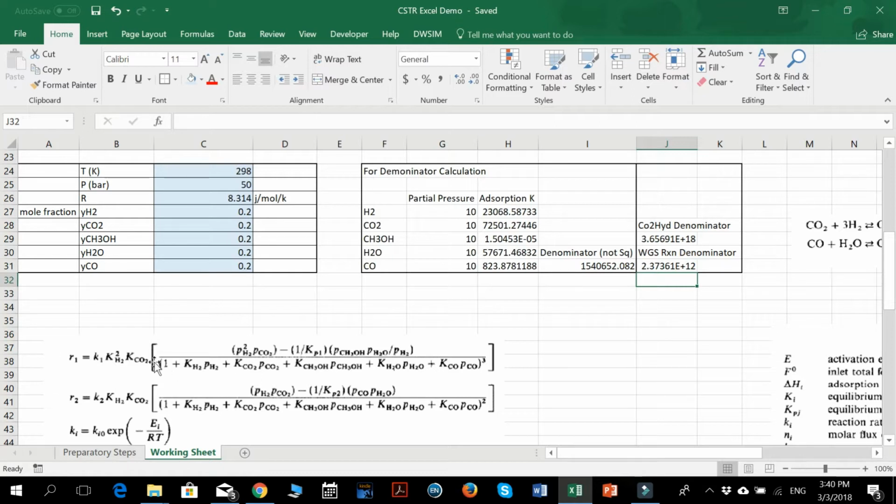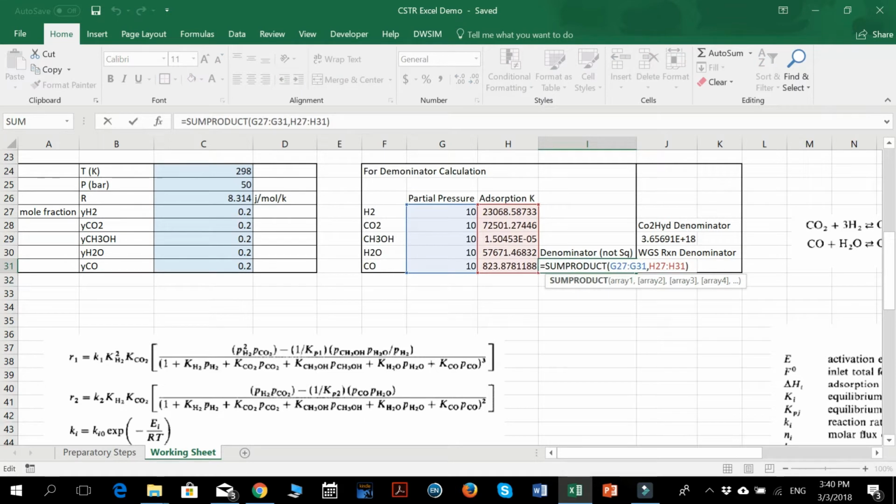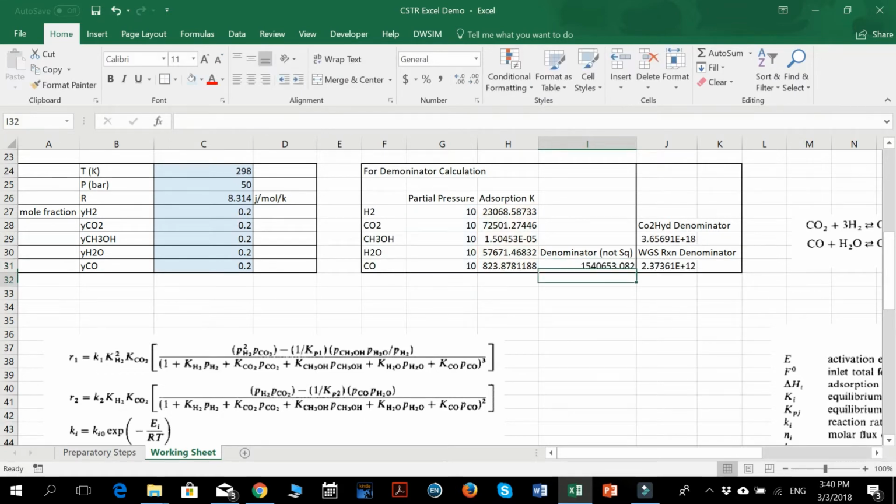Okay, I forgot one thing. There's one term at the bottom here, so by right I'll need to add 1 to this. But it doesn't make too much difference in this scenario. But let's just put it for correctness sake. And with that, we are almost done. We have done the denominator part.